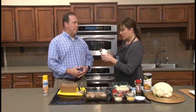Right. I would get a Greek yogurt. Today I'm doing the sour cream, but I would almost get a Greek yogurt because it has the texture more so of this sour cream. So we're going to add the equivalent of anywhere from 2 tablespoons to a fourth of a cup, 2 to 4 tablespoons. And we're going to start with that with this recipe. I'm just going to make up a stuffing and I'll adjust as I go.